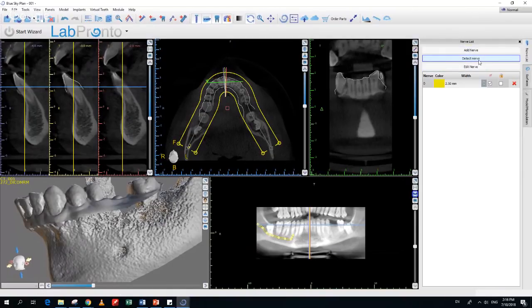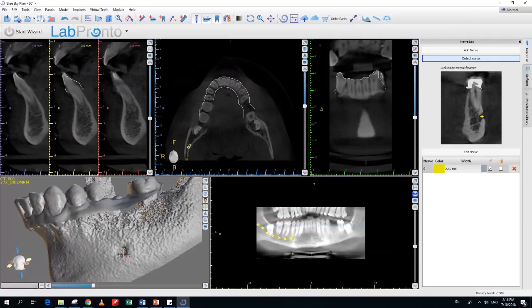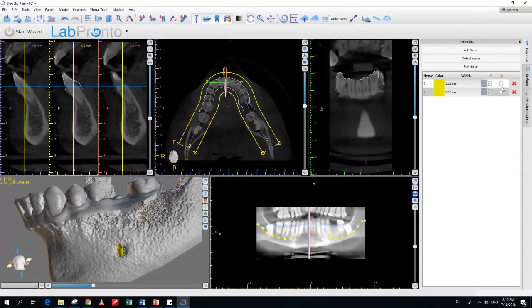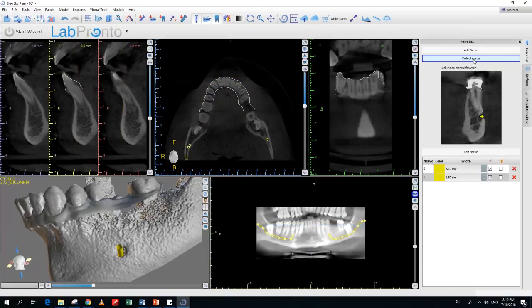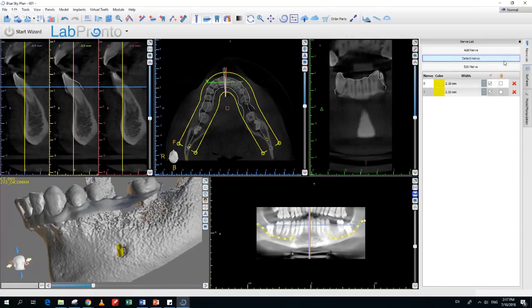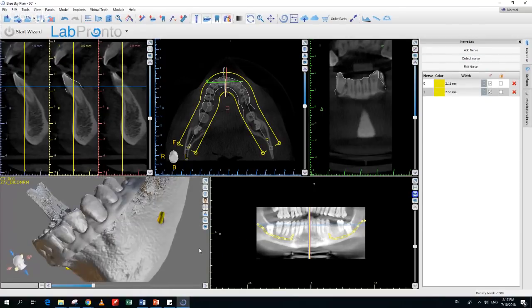I could click Detect Nerve again and do it again. And as you can see in the image, when I click Detect Nerve, this could be done in the 3D as I just did it, or if you have trouble identifying the 3D, then you could go to the relevant cross-section slice in the 2D and click there. So now we have our nerves identified.